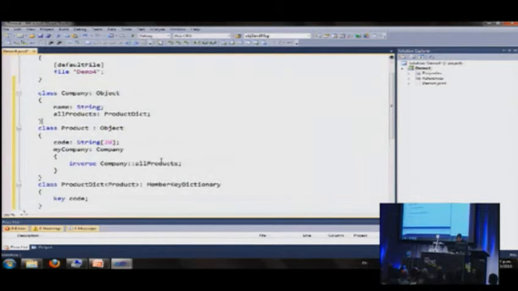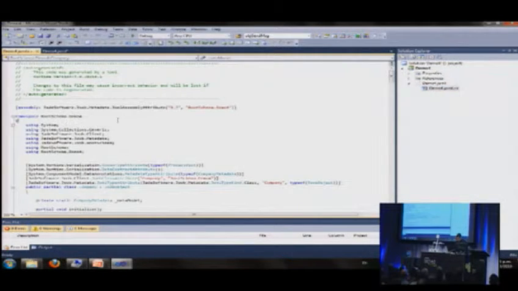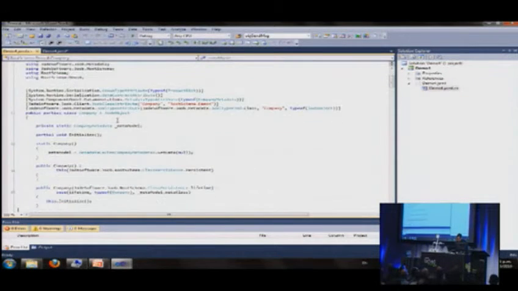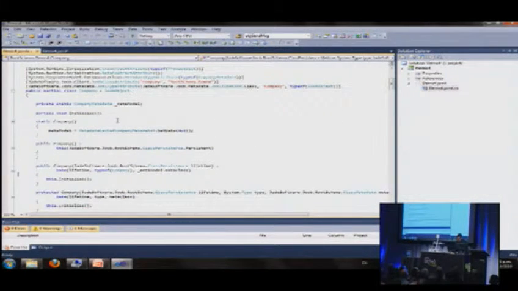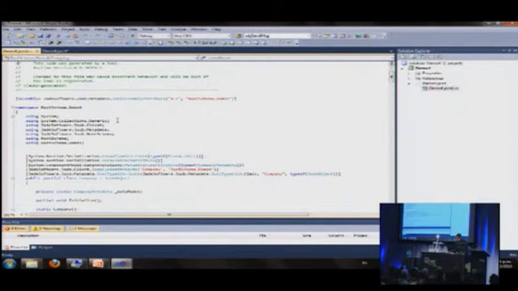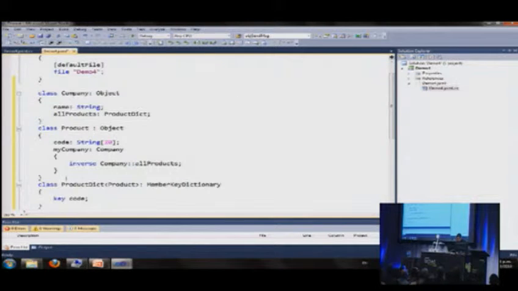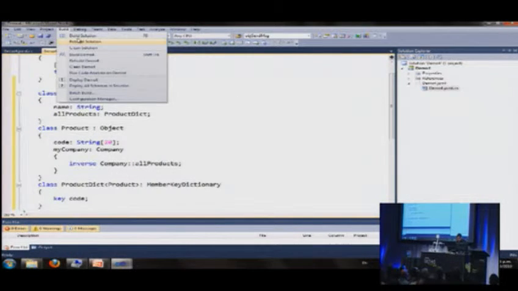Then I need to do two things. The first thing is to generate the assembly that we're going to use when we program to this later on. So just mentioning quickly here, you see this file, JOML. What we did here is we generated some C# code in the back, which will be used to create the assembly, and this is the domain model for the application that will be used later on. So we don't need to pay attention to that one. All we need to do is to build it. So build the solution.